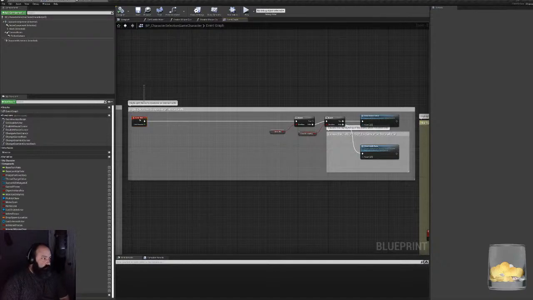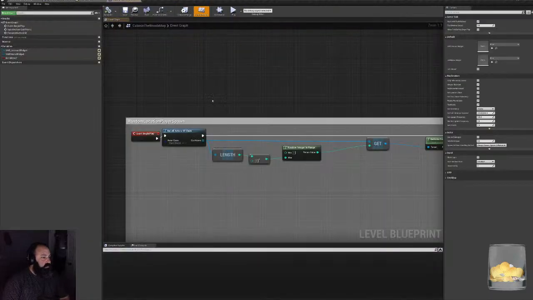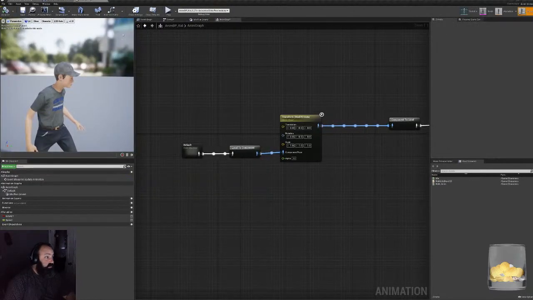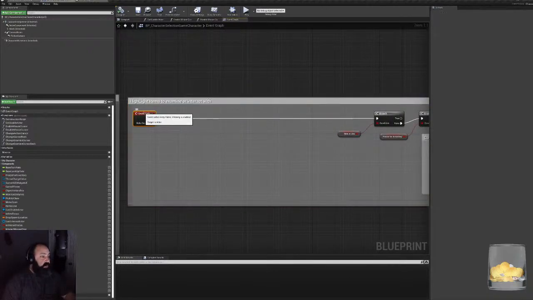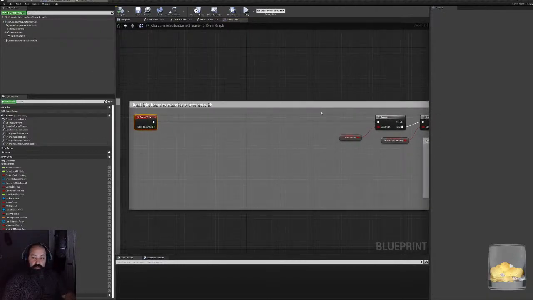This is my character blueprint, and I've got a tick here. If I go into the level blueprint, there's a tick here. Right now, there's nothing in that tick, so that's fine. But it is one of those things that you want to be really careful of because you can really slow your game down. What tick does is it's going to do something on every frame of the game, which is really going to slow it down.